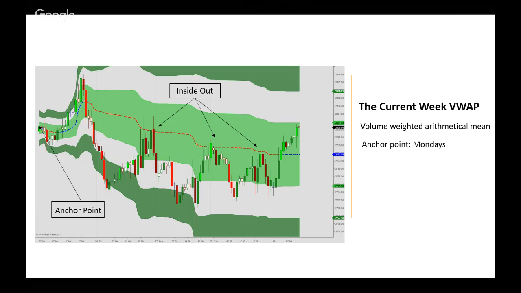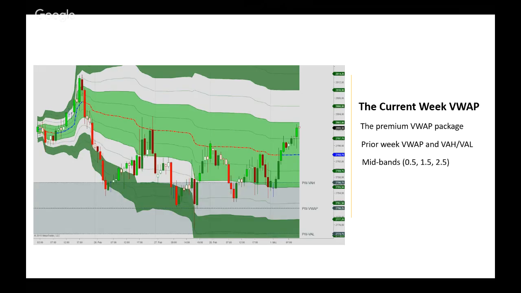On the other hand, if prices are moving towards the outer standard deviation bands here, it's a good place to exit trend entries. Alternatively, look for outside in trades, going from the outer standard deviation bands back in towards the value area or the VWAP. Now, those trades going from outside in should, of course, be supported by additional support and resistance levels, and we'll take a look at that coming up here.